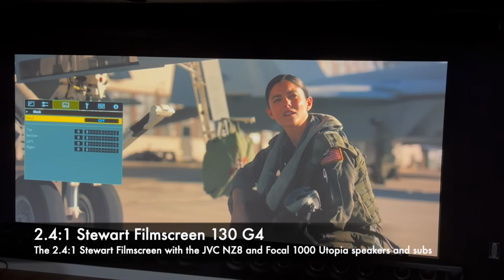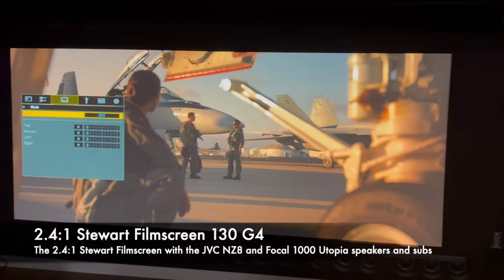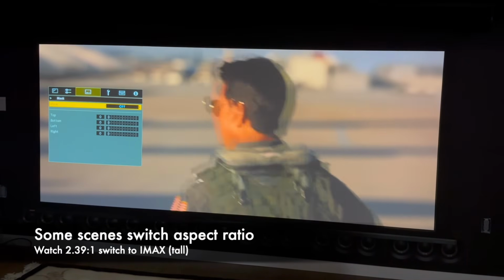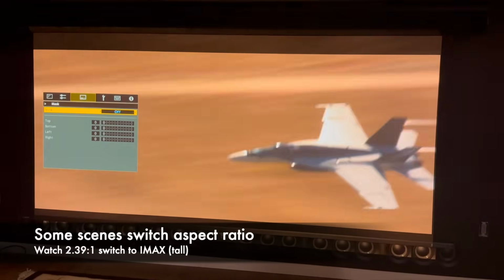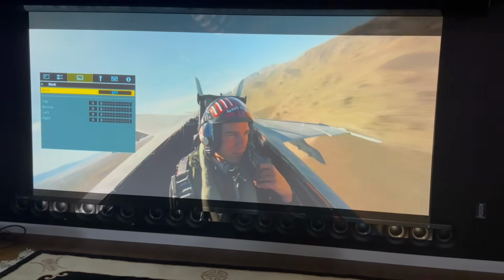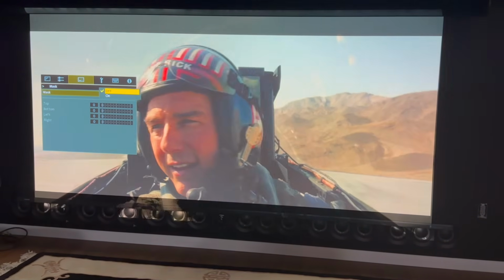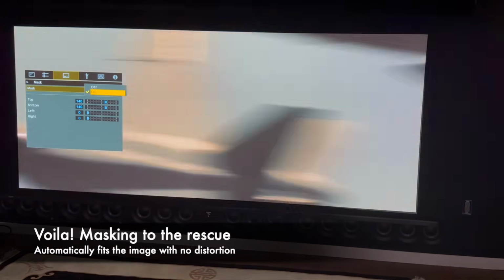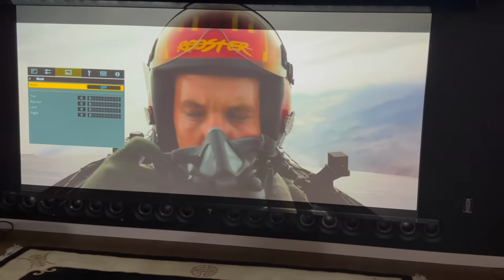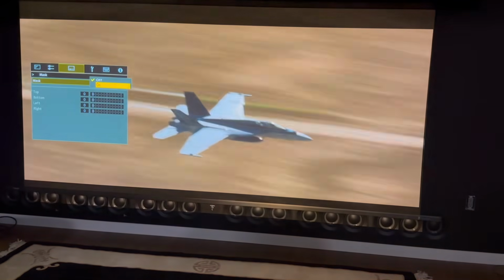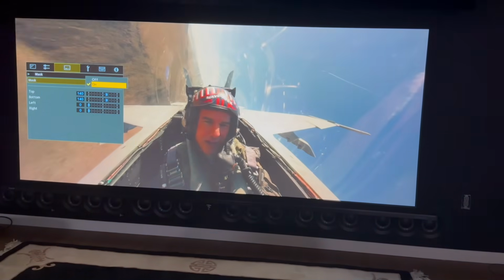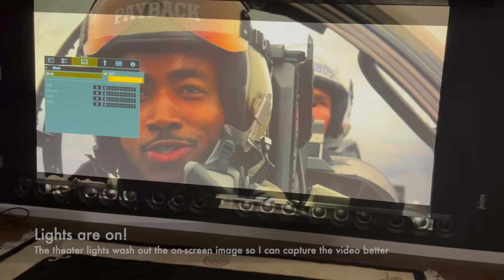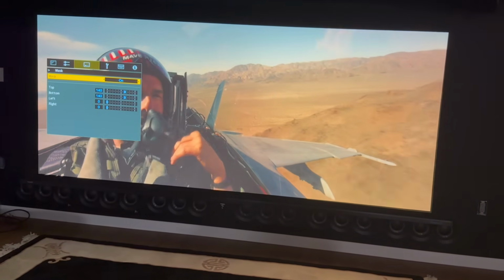And then, of course, you have some movies that switch aspect ratio throughout. So here's Top Gun Maverick. Here's the 2.39 to 1. And then voila, boom, this automatically switches to the IMAX scene. So you'll see top and bottom, you start to get some bleed over. But if I activate the mask, boom, I'm able to cut those off. I'm able to get a pristine picture, turn the mask off again, you can see the difference, turn the mask on. So a real advantage to using masking, especially when it comes to films that have multiple aspect ratios within the movie.